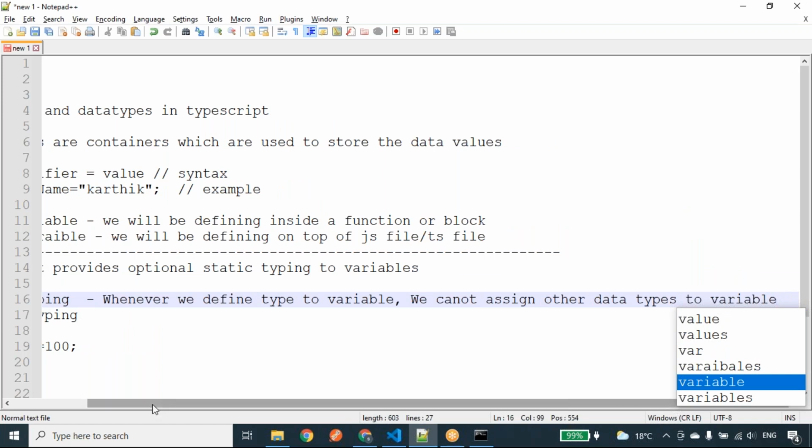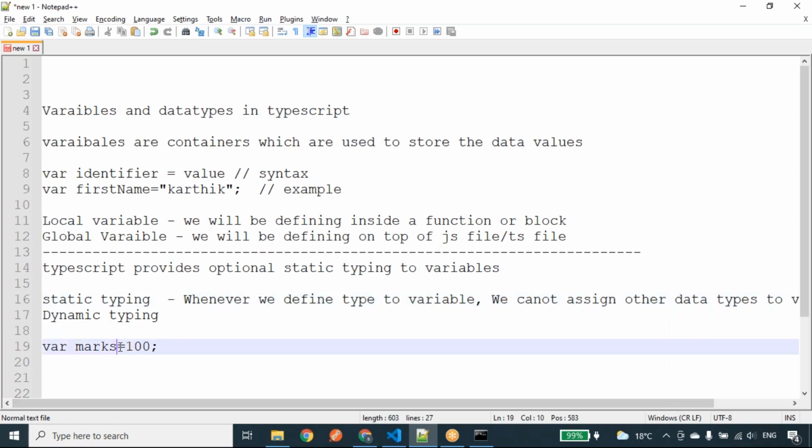For example, I'll define var marks and its type as a number. So I have defined marks' type as a number. Whenever we try to reassign values of another data type, for example marks equals some string or some boolean value, it will not be acceptable. The TypeScript compiler will throw the error. So this is called static typing.